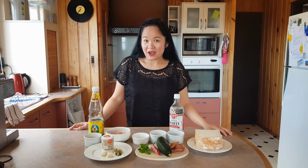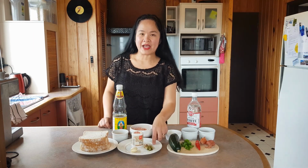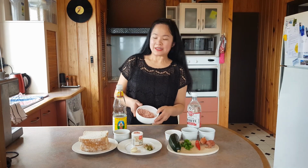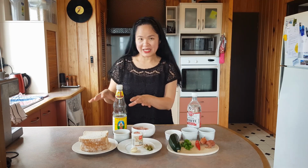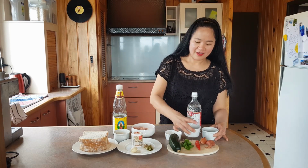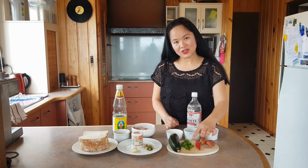Now it's time to check out the ingredients. We will need some toast, garlic, coriander root, white pepper, one beaten egg, ground pork, and light soy sauce. And this is all for the pork toast ingredient. And then we're gonna take a look at the sauce. You need some white vinegar, some sugar, water, shallot, chili, coriander.